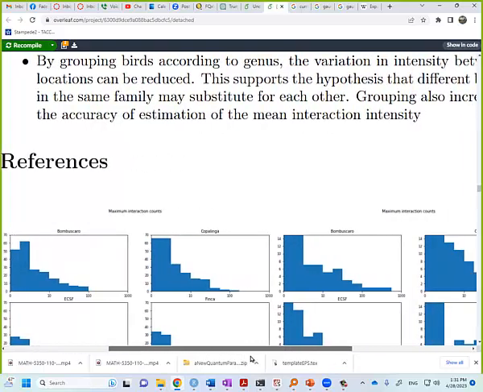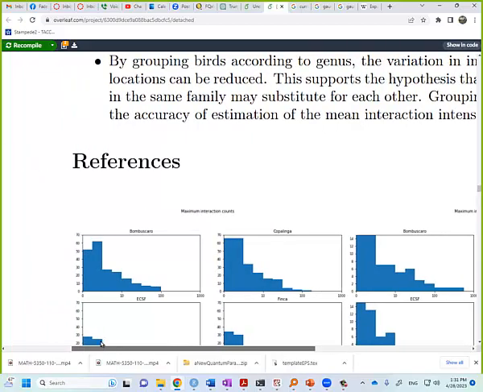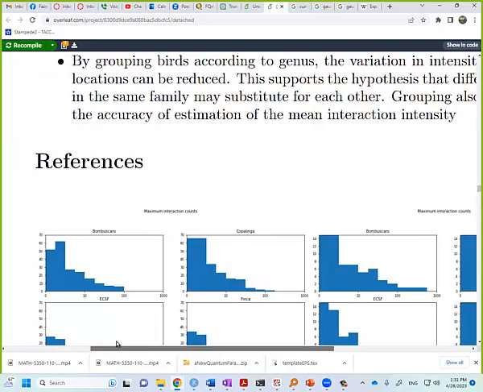So this is showing that, for instance, if you just look at species, almost all species have counts less than 100. Or, this is not species, this is transect. So it's species of bird and species of fruit, and those are transects, because in this case we didn't use the point counts data.